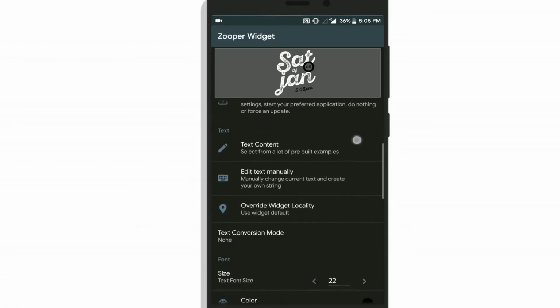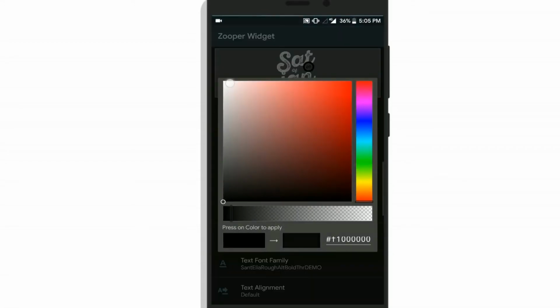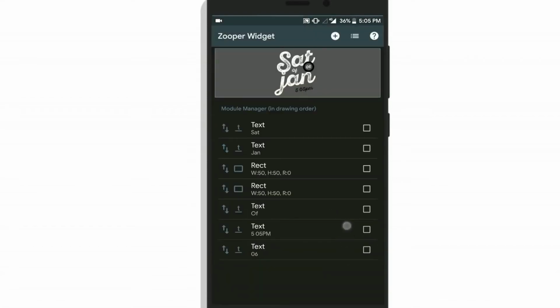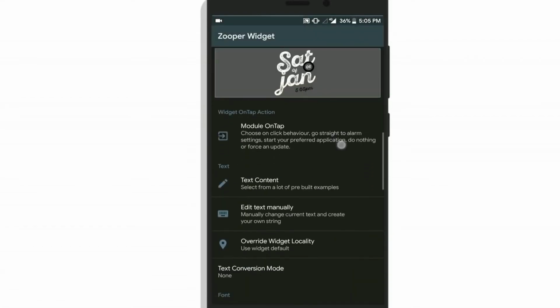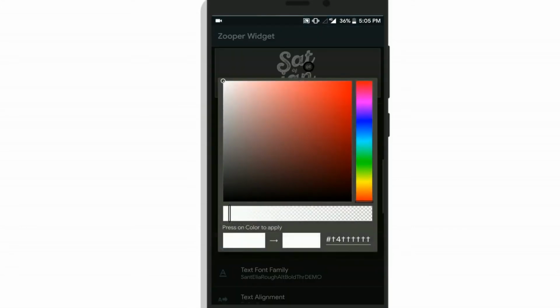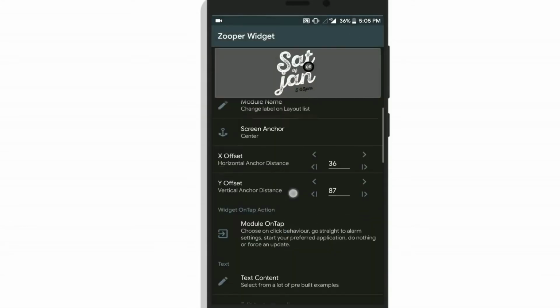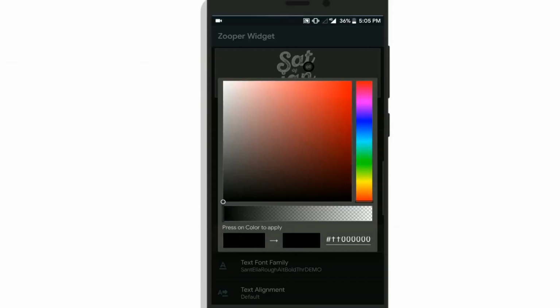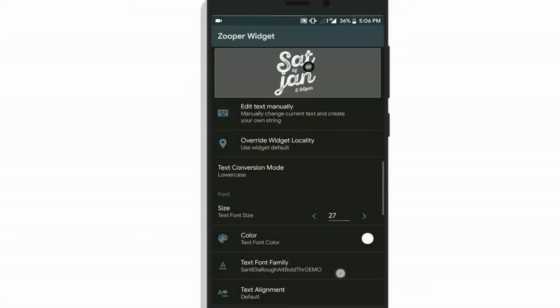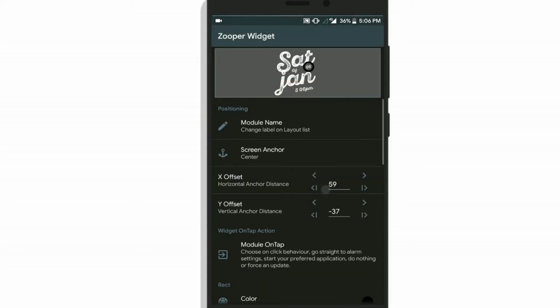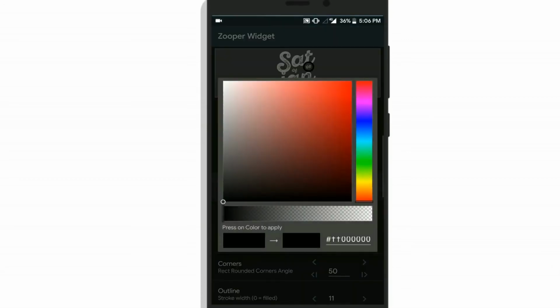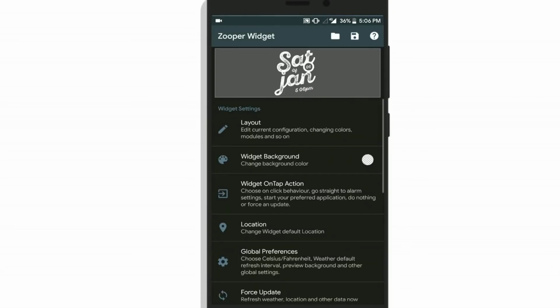It will take some time, so sit back and relax. Why don't we change it? Change the time color. One rectangle is left. And it's done. Our widget is ready.